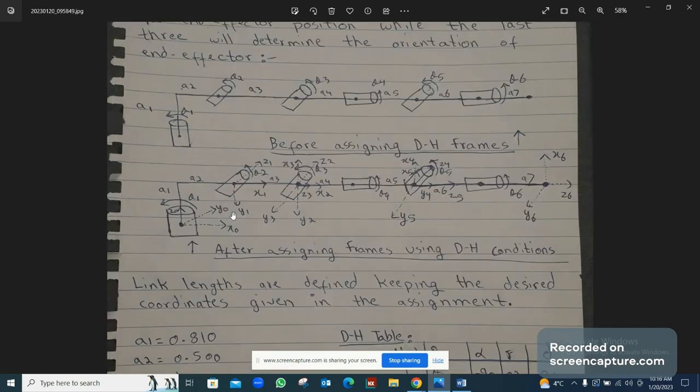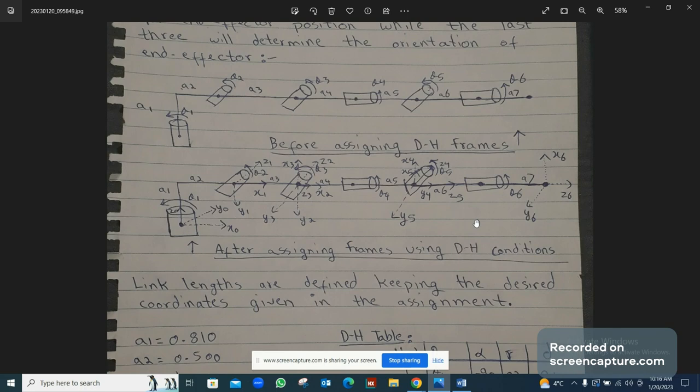In the next diagram, you can see I have assigned frames to all the joints and the end effector of this robot. While assigning the frames, we have to follow the Denavit-Hartenberg parameters. Those are four parameters that we have to keep in mind while assigning the frames to the joints and the end effector.